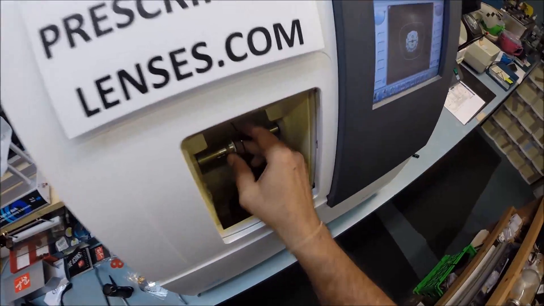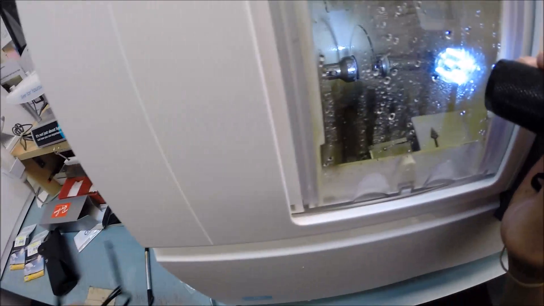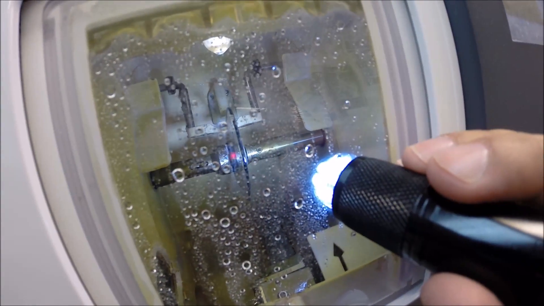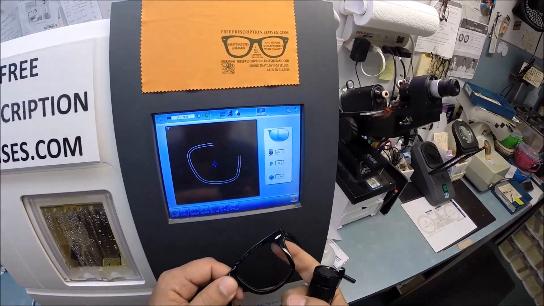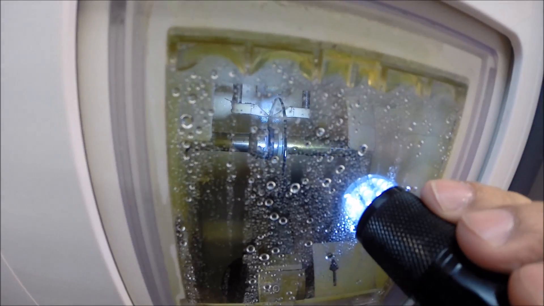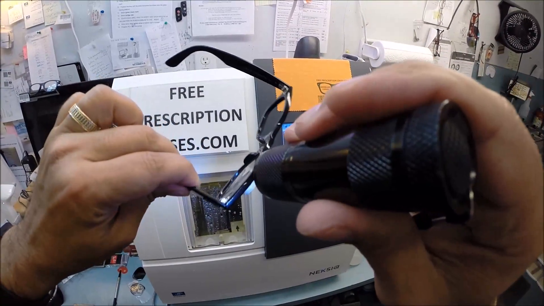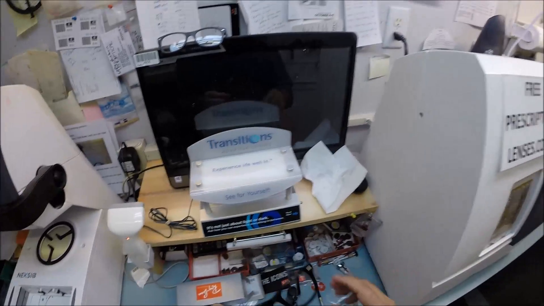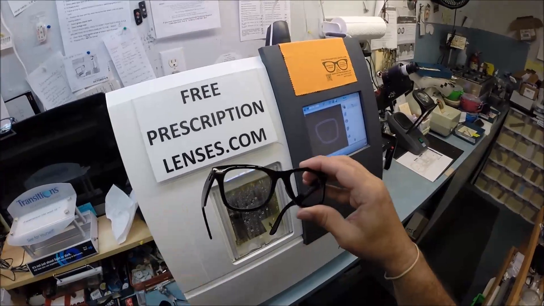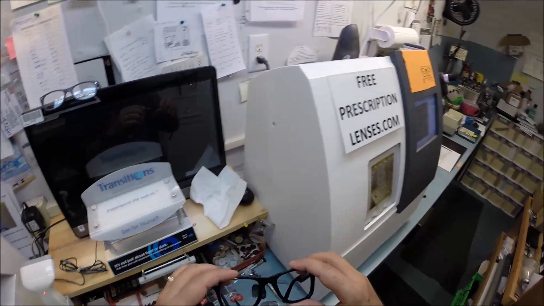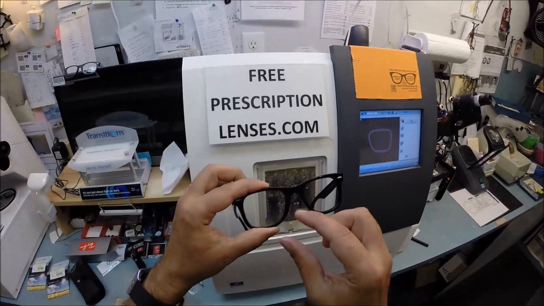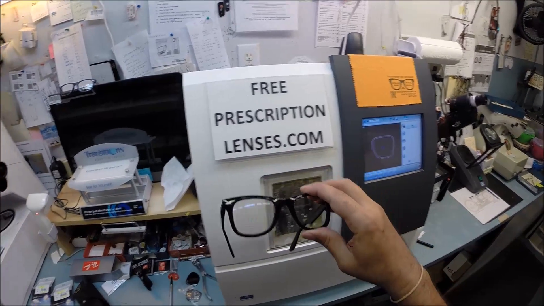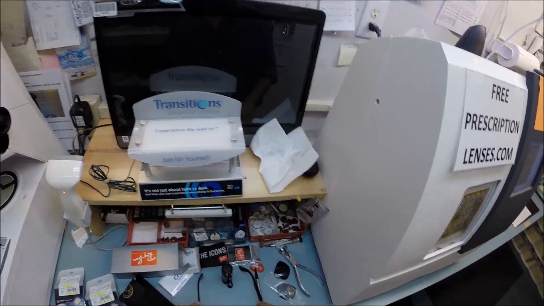Let's do the same thing for the left. Put that in there, hit start. Just like before the door closes, the clamp shuts. As it's tracing the shape of the lens now, it's measuring the thickness at every point to know exactly where to place the bevel. Crizal puts the best premium anti-glare coating on their lens because the machine that applies the coating costs over a million dollars and it takes over 24 hours to vaporize seven different coatings onto the lens to block out the glare. Because of the time and expense they put the hardest scratch protection on there possible.